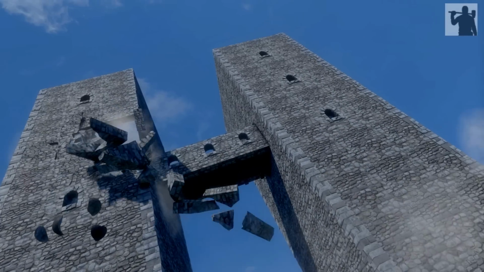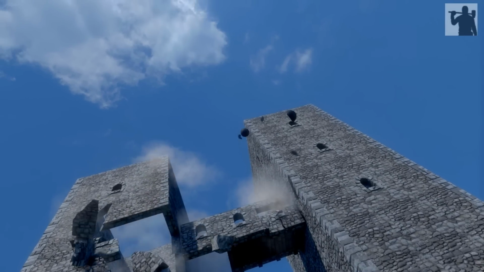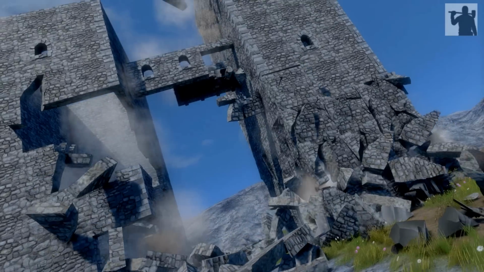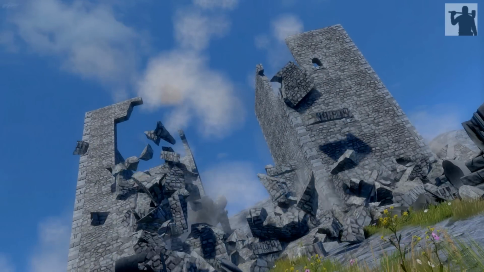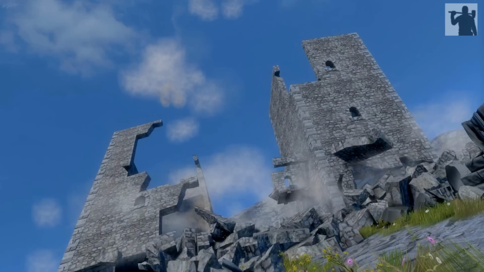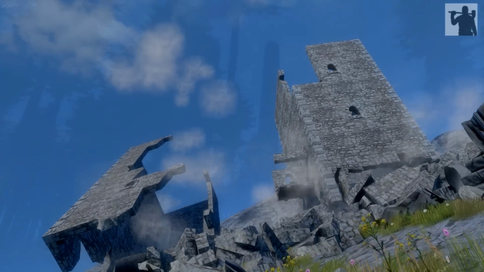And now if you've ever watched an apartment building being demolished, just look how these towers actually fall down and crumble into a rubbly mess at the bottom. It just looks so realistic, and I can't wait to build and destroy other people's castles and watch them just crumble and fall away.